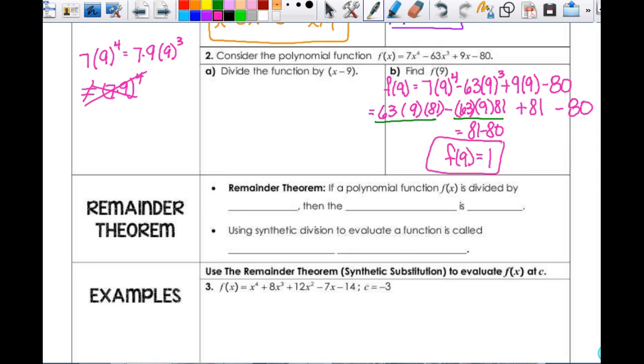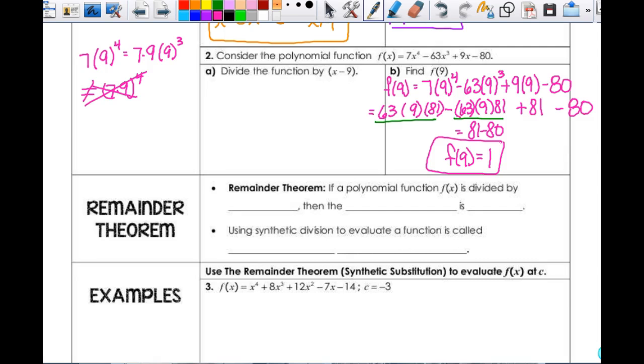You will become a much stronger math student and a much less frustrated math student if you take a minute to look at what you have in front of you instead of just jumping in and doing math for the sake of doing math. Does that make sense to you? Because you're capable of finding 9 to the 4th power times 7. Like, you can do it. You're not going to enjoy it, and we might make some mistakes, but we can all do it. I might make mistakes too.